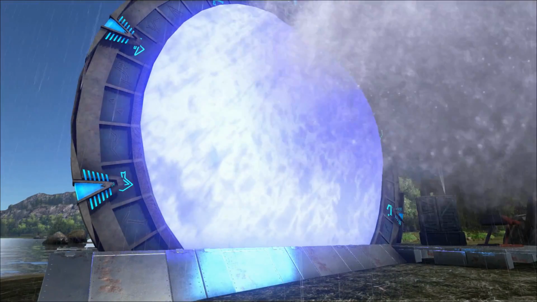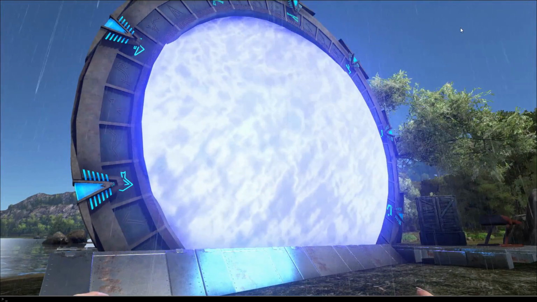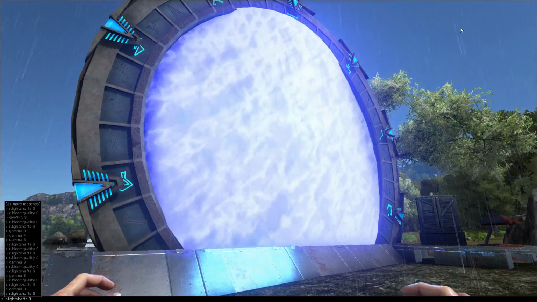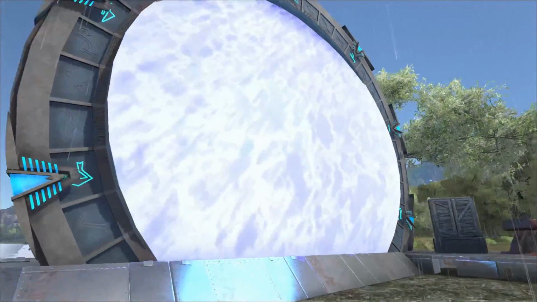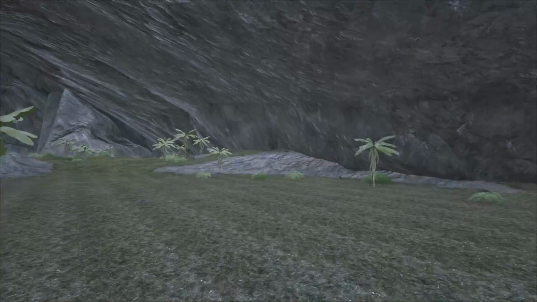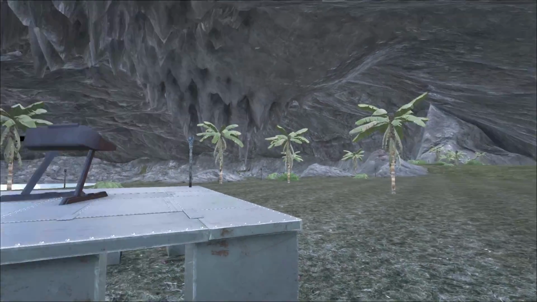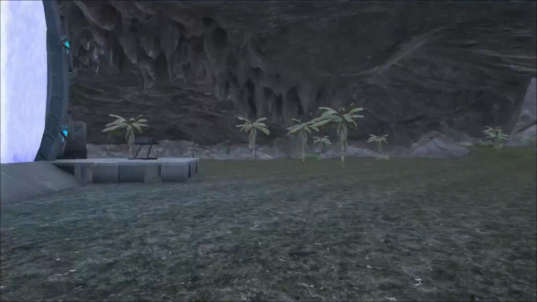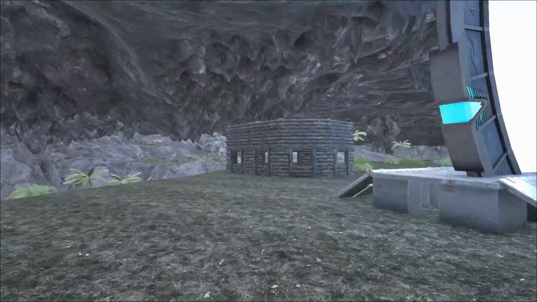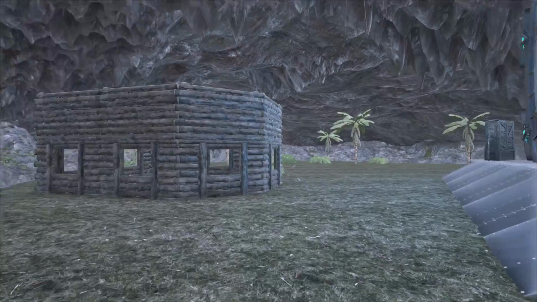It would probably help if I turned off my light shafts and my bloom quality. Let's do that. Let's gamma up a little bit as well. Just my general gamma 3, which is where I tend to prefer to play. And here we are at this community center, which is a cave, which is said in the description. Here's a little building.